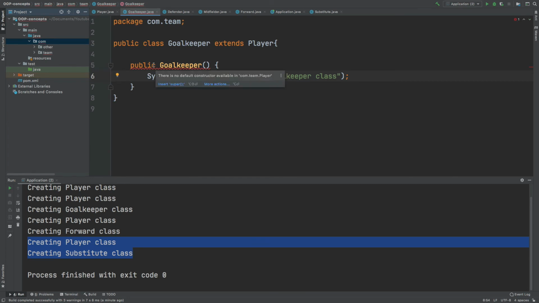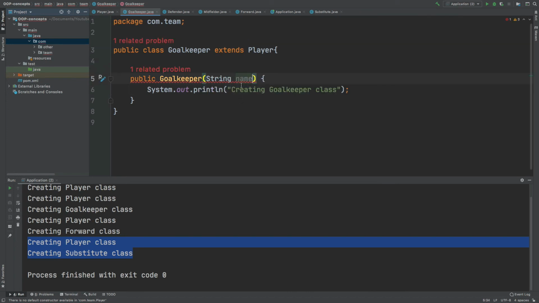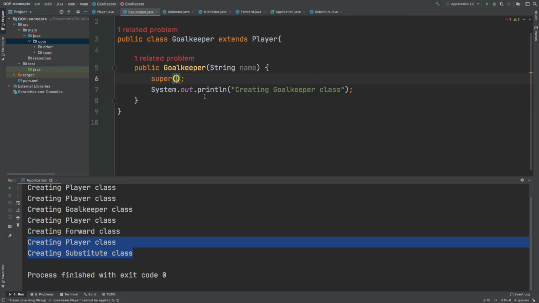And the reason we have this problem is because behind the scenes, the subclass is calling the noArgument constructor of the parent class, and as we've changed the noArgument constructor of the parent class into one that takes a string, we're no longer able to call the noArgument constructor of the parent class.